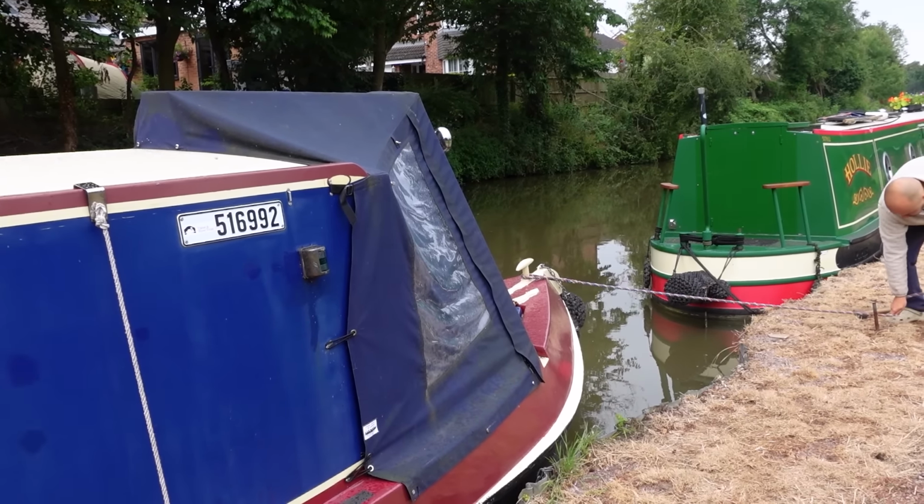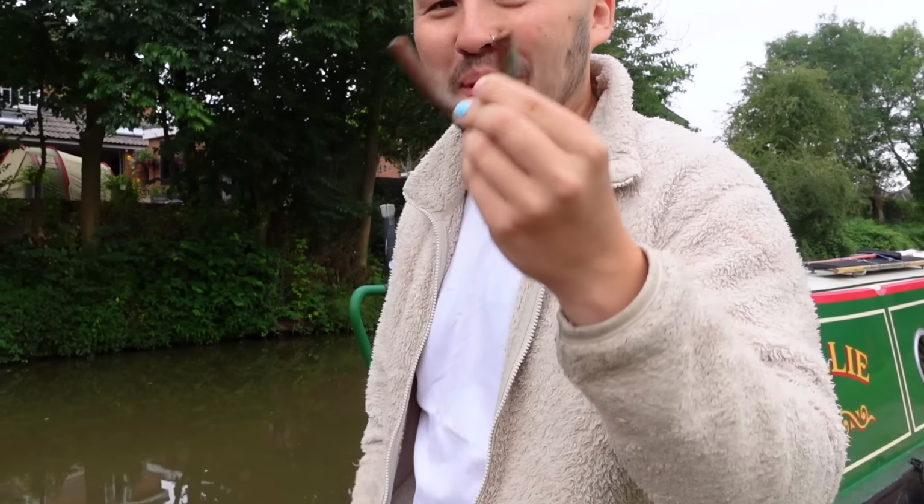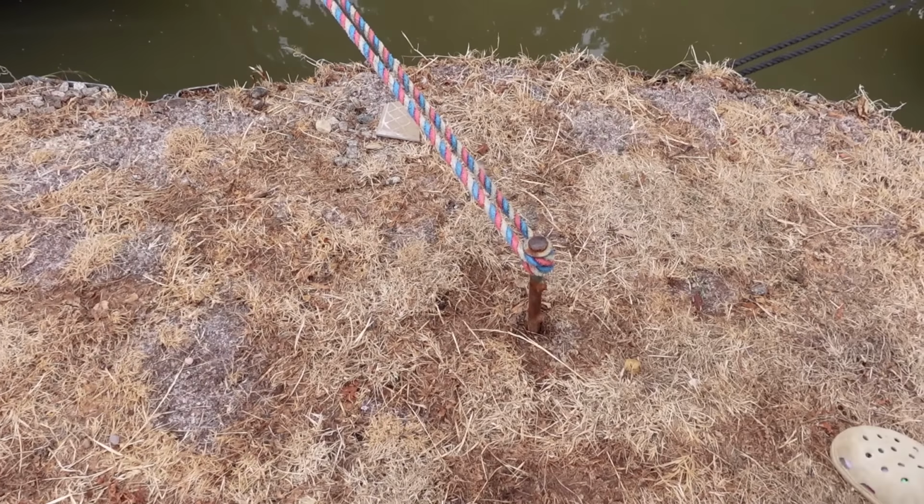There? Yep, there. Wes is too strong for his own good. I've somehow managed to whack that off. Our mooring pins have never been brand new, then. We have put them through their paces, but I just missed the top and whacked the hook off. That'll be alright though. Yeah, it's not like there's going to be boats going past very often.